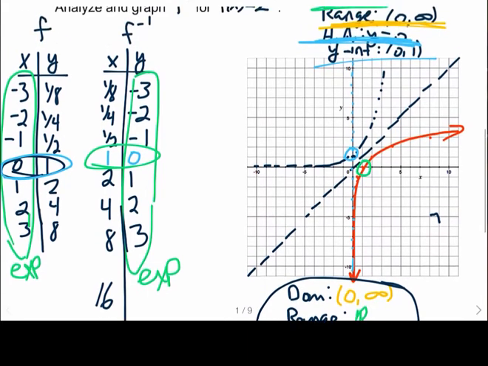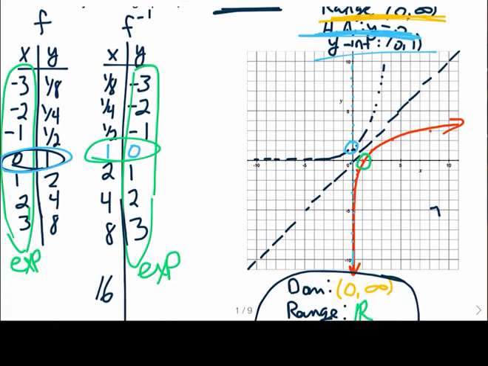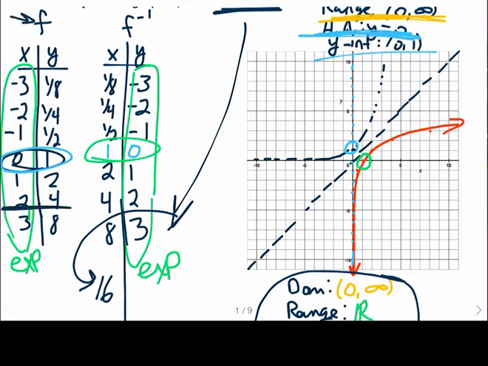Let's go back and look. f itself is 2 to the x. So the inverse is asking, what's the exponent that will give me the result of, in this case, 16? That's what this table represents, generally speaking. In other words, if we look at f first, then the (2, 4) entry, when x is 2, y is 4, means the exponent of 2 on 2 gives us 4. If we look at (3, 8), that means that the exponent 3 on the base 2 gives us 8, right? That's the meaning of these things.